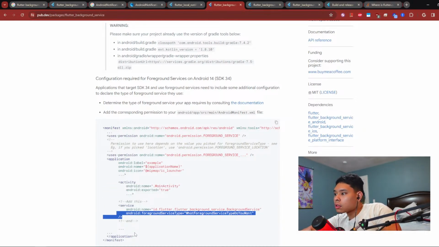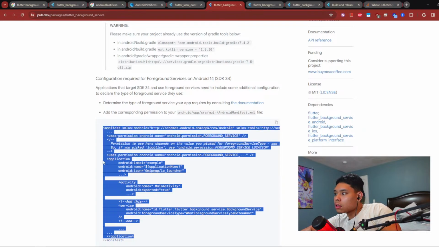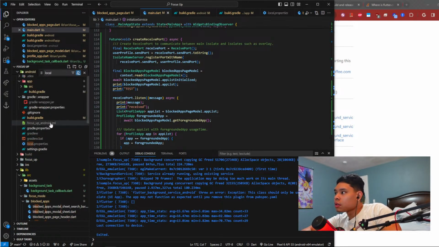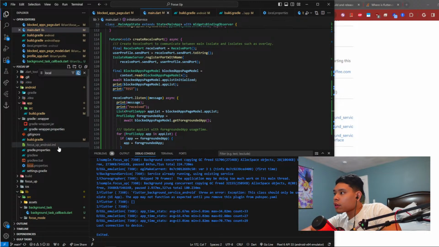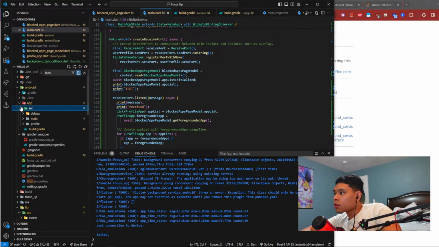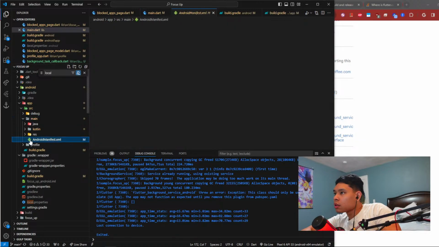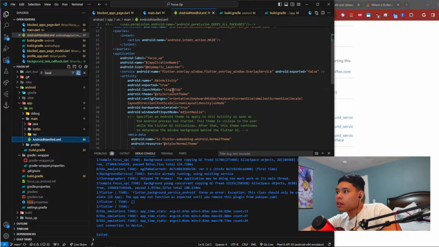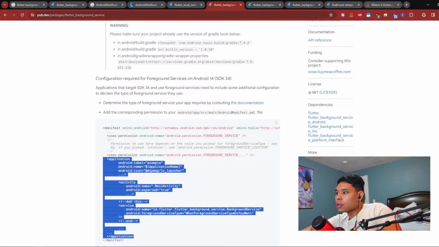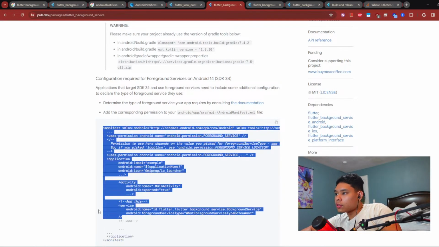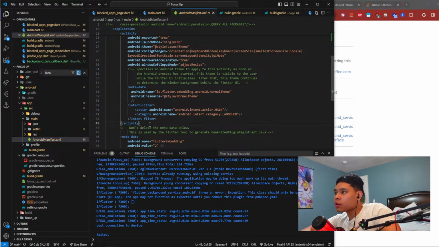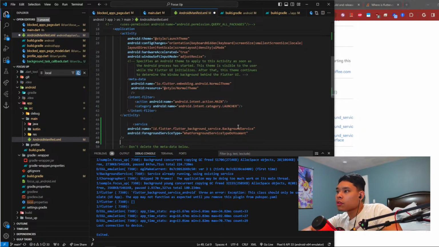As well. Don't we need to add this in the Android manifest file? Android manifest. It's in here, right? Oh, it's already in here. It's an application. Oh, you just add here service. So underneath activities, you want to add service.